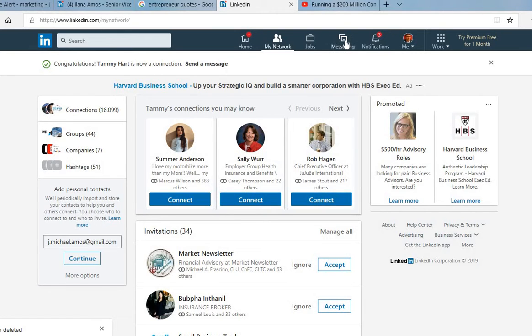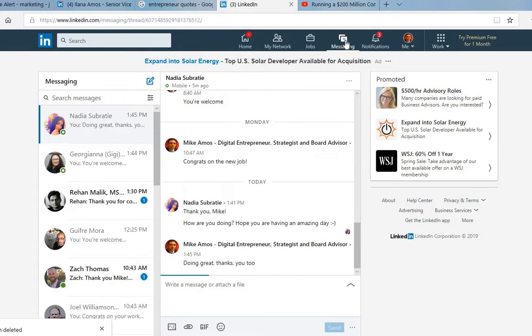Now, the next part of the navigation bar that you need to be aware of is messaging. These are people that are either reaching out to you or replying to something that you sent. So you want to make sure that you take care of that on a daily basis. If you do not, the messages really start to pile up, and instead of becoming a small task, it becomes a big part of your day.